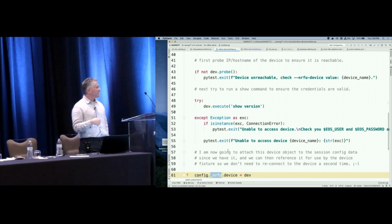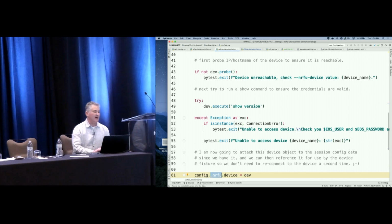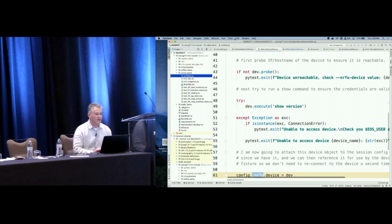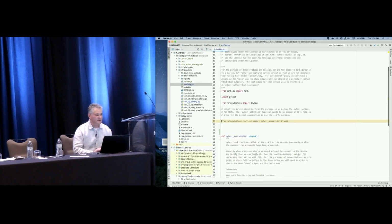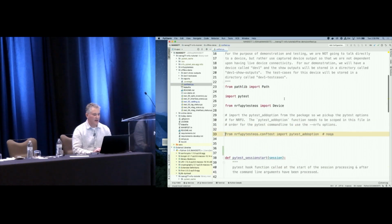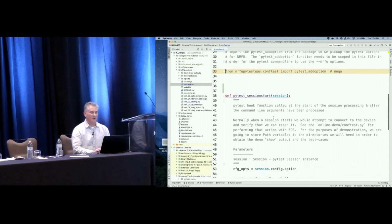Now for the offline, I don't have an actual device that I'm talking to. What I have is a directory full of the actual show data. So let's take a look at what that looks like. That looks somewhat different. So for my offline demo, again, I'll go into the conftest.py. I have PyTest session start.